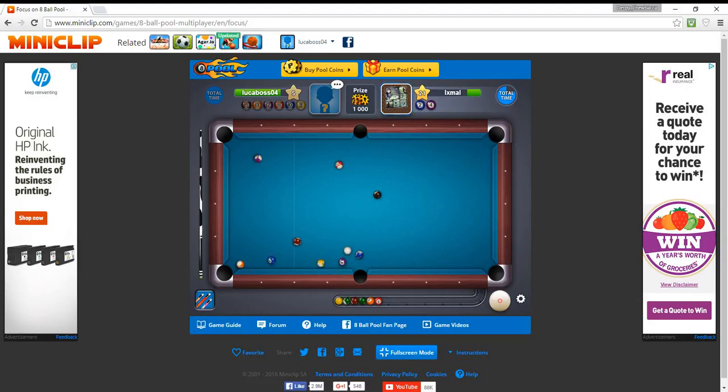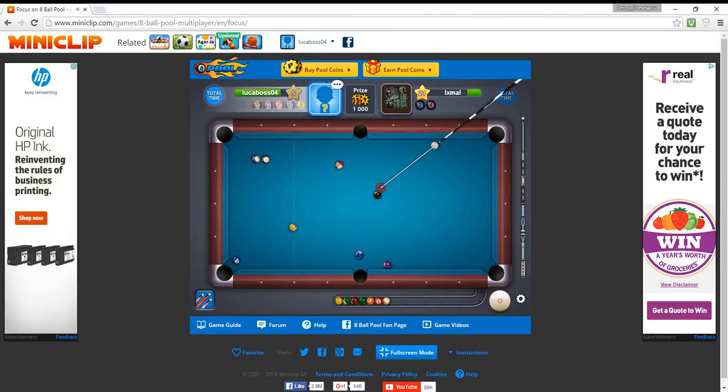Great, I was wasting my 200 coins. Well, we actually got our models in gold. Gold. Shit. I'm gonna lose this. Bugger.